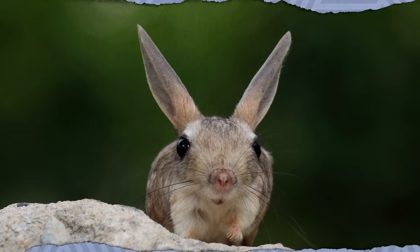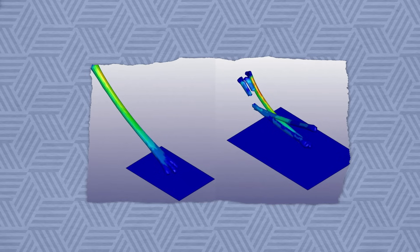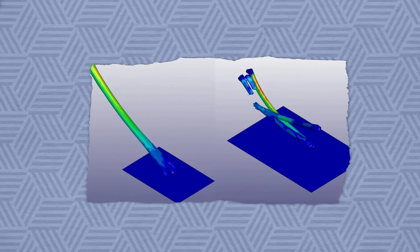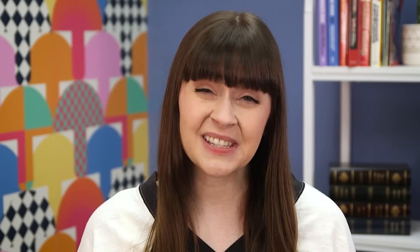Whereas the smallest jerboa species have separate bones in their feet, like humans, others have partially fused bones. The largest of the species, also the most recent iteration of the jerboa lineage, has completely fused foot bones — and that's why the jerboa is actually an example of how evolution may have outkicked its coverage. Researchers at the University of Michigan created 3D models of each type of bone and performed exhaustive stress tests. The unfused bones performed the worst; the partially fused bones did the best; and the completely fused bones, the newest evolution, did second best. That evolution should have stopped at the optimal partially fused bones, but since the fully fused bones still got the job done, there was no pressure to stop fusing. This phenomenon is known as evolutionary overshoot.